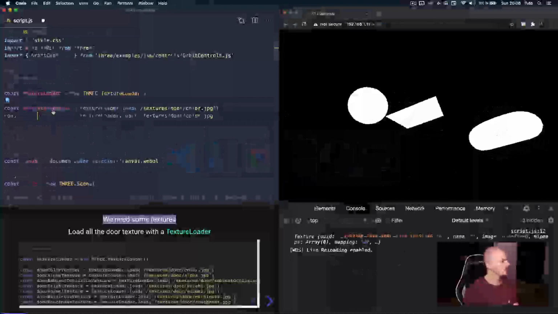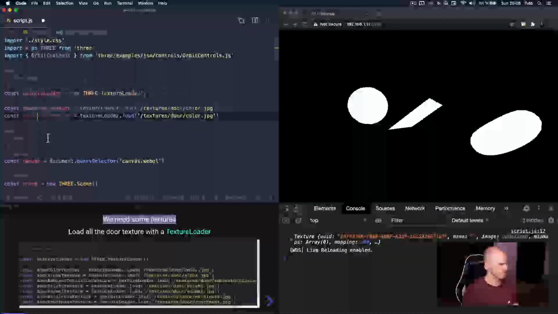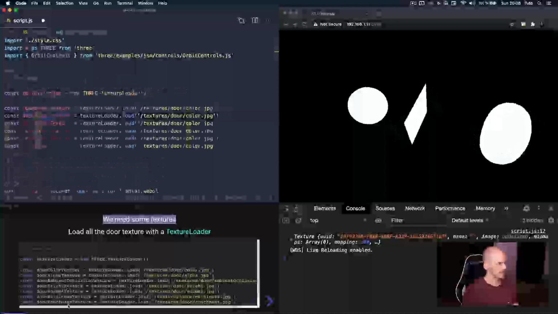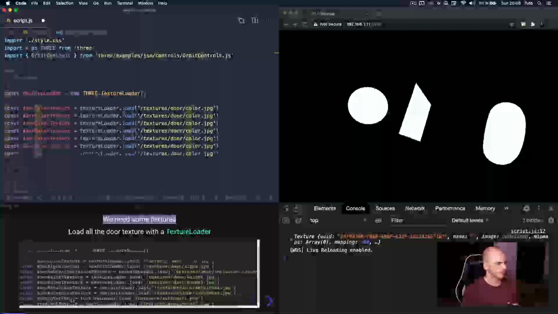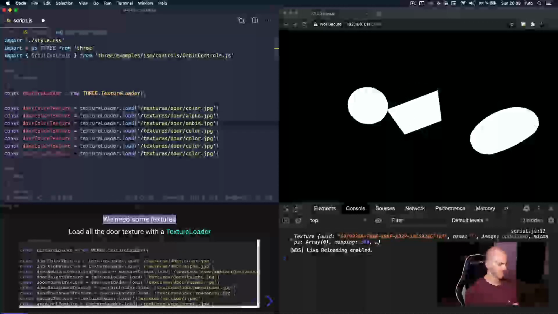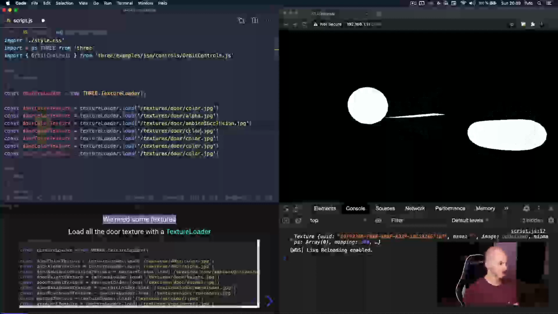I'm going to do the color, and now I'm going to do the alpha. So the alpha, the ambient occlusion, the height, normal, metalness, roughness, and that's all for the door, which is already a lot. So it's going to be alpha. Ambient occlusion, we've talked about those, but we are going to use them. So if it's not clear, it's going to be clear at the end of this lesson, I hope.